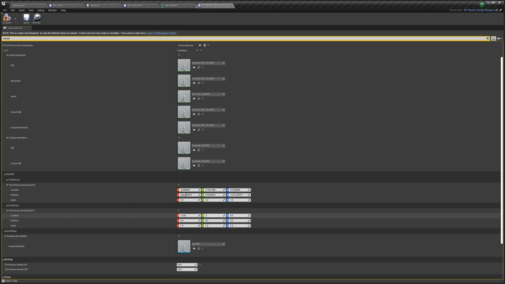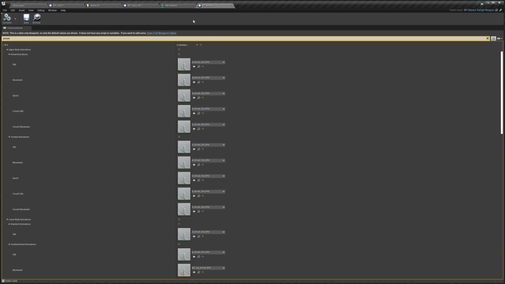Minus 9.2 and minus 0.2, and rotation 1, 4, minus 177. So we've reset our iron sights values now, so our weapon should work just fine.